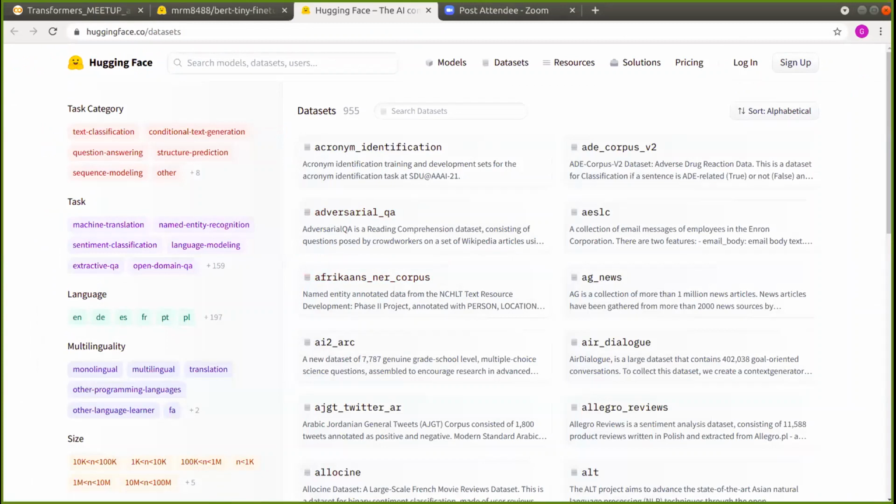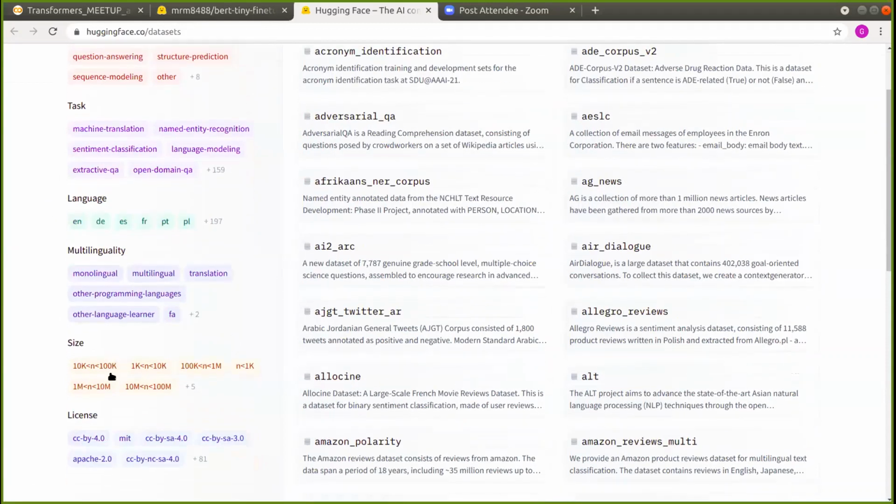Inside this dataset hub, we can look for a lot of different datasets uploaded both by companies and by users, which can cover most of the natural language processing tasks. These are also available in multiple languages, tagged by different tasks, size, and license.